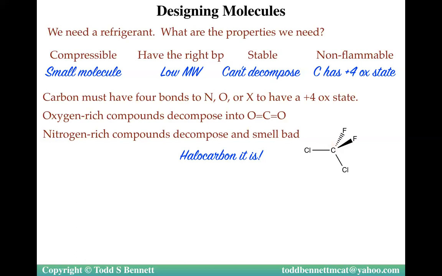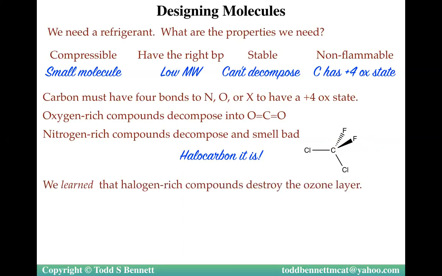What happened with these molecules as they escaped from these cooling systems, they would go up through the atmosphere, and the free radicals they formed would interact with the ozone layer. Because the ozone layer was filtering out most of the UV radiation that would break these bonds, no big deal, but as they went higher in the atmosphere, got exposed to high energy photons, they became highly reactive. So couldn't use those. So what we ended up doing is designing slightly different molecules.